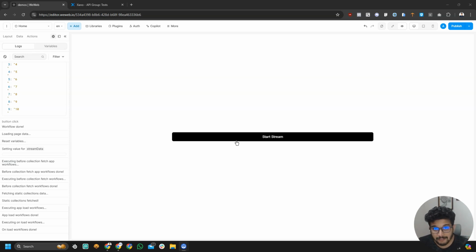And both Weweb and Xano released their streaming features a few days ago. Actually, Xano released it first, and now Weweb has also released it. When this is enabled, we can make use of this feature to build streaming into our apps. If you're using ChatGPT or something to send information in your app, then you can stream that response and show it right on screen as the responses come in, just like in ChatGPT, right?